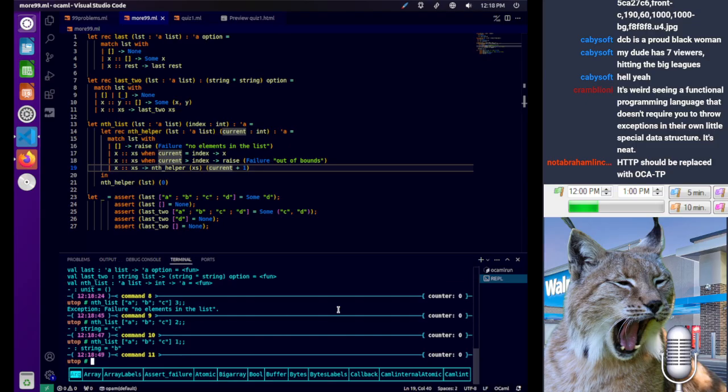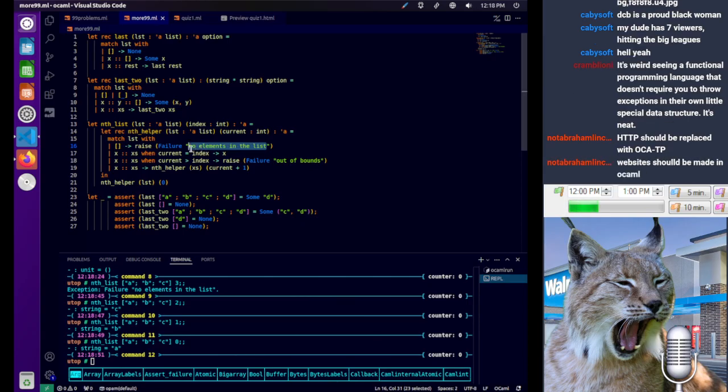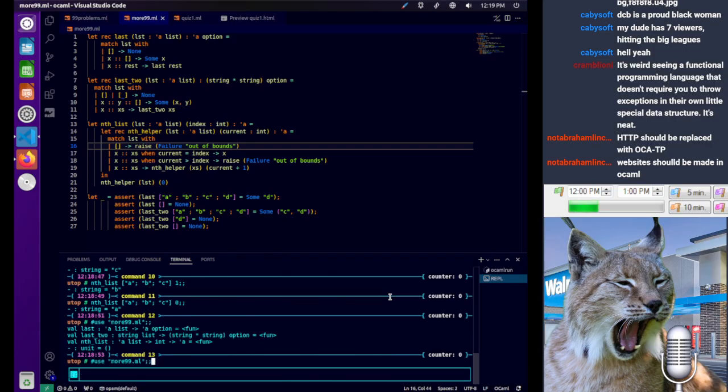Okay, yeah. So this is just out of bounds. OCaml Transit Protocol. Yeah. There are OCaml frameworks you can use. I don't know how they work, but they're definitely a thing.